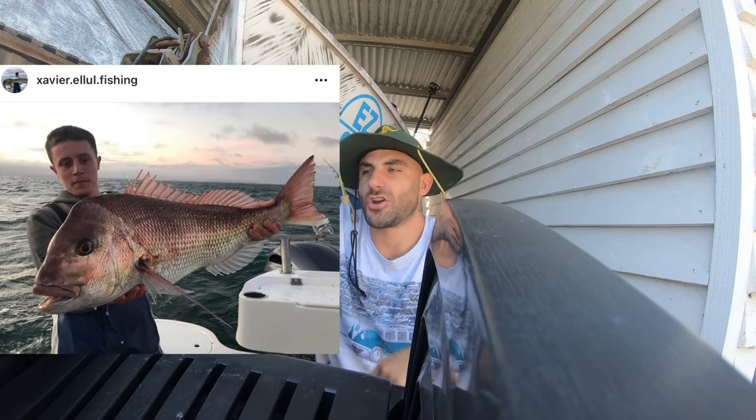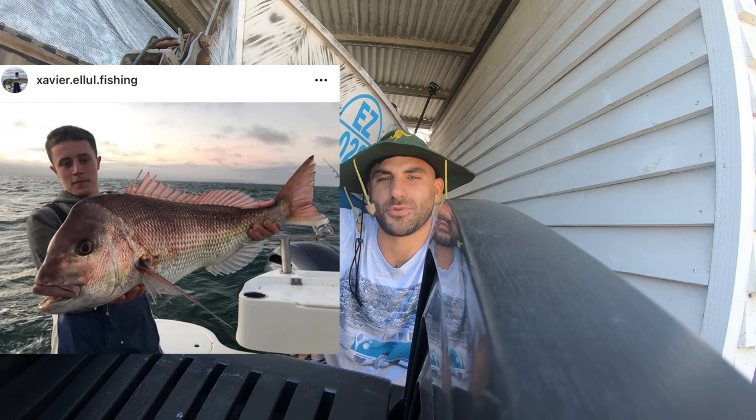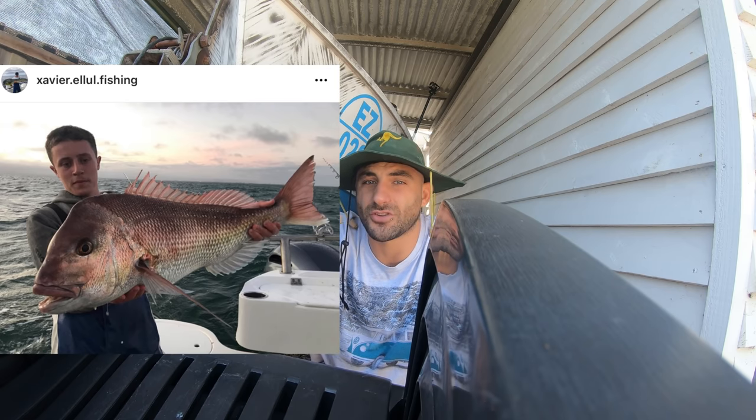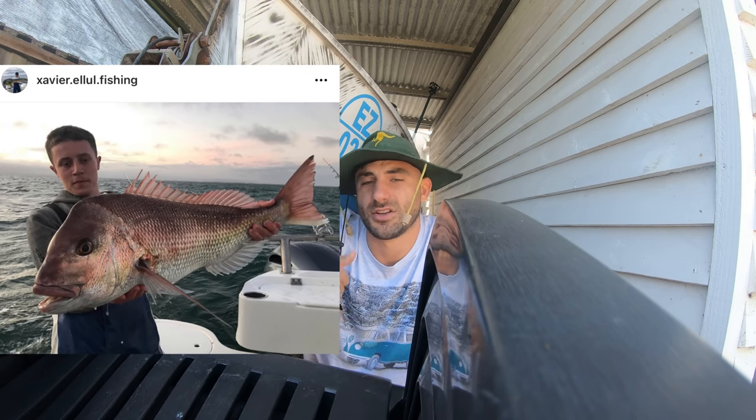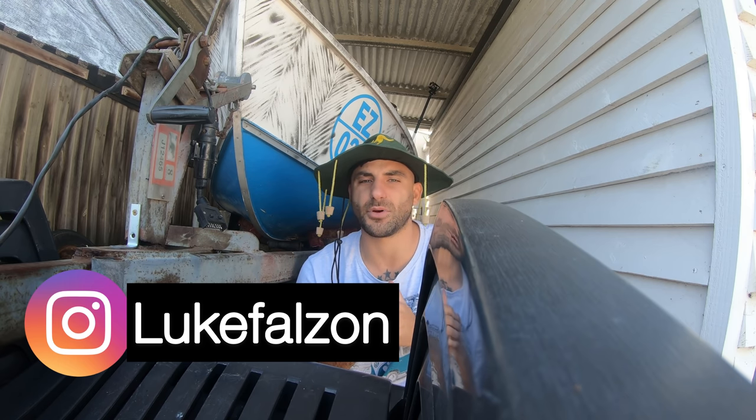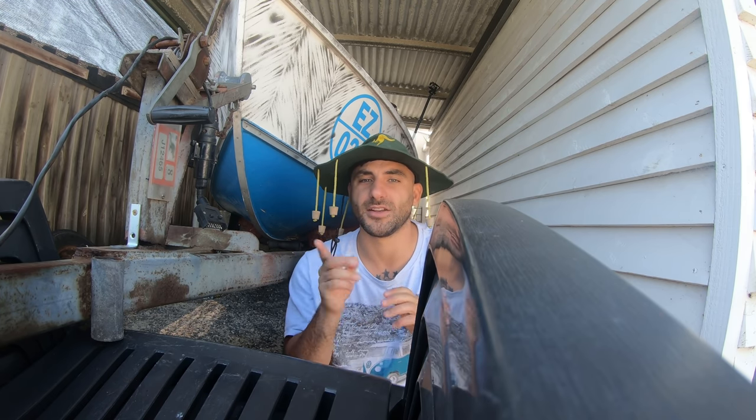So this is the photo I was telling you guys about. Have a look at that beautiful snapper. Look at how the photo was taken. Nice color. Looked like it was caught in the late afternoon, and I know that was out of Port Arlington. Very nice snapper. Now, I'm going to be putting up a photo once a week of someone that sends me a photo of them catching a nice size fish or any size fish. So guys, please go to my Instagram and send me an inbox with your fish. How big was it? I think that fish was just over 5 kilo. Send me your photos and I'll pick one photo that I really like and post that in my videos.